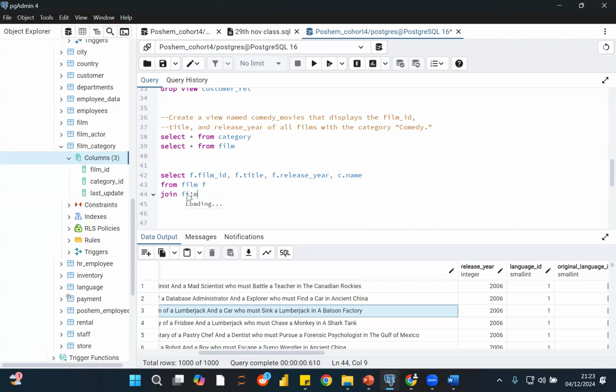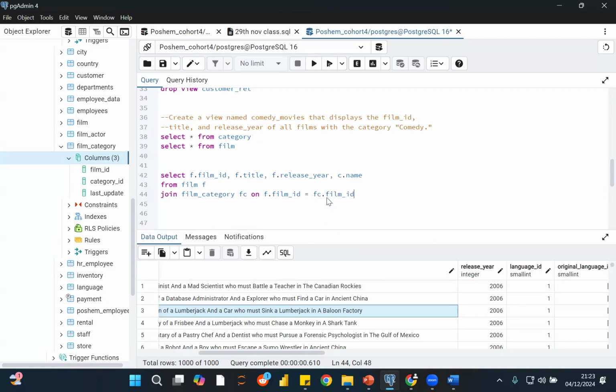I want something that will connect both of them, a connector, and that's film category. Join film category, call it FC, on F dot film ID equal to FC dot film ID.